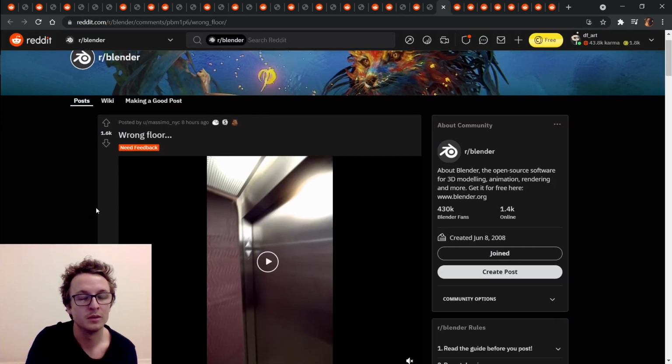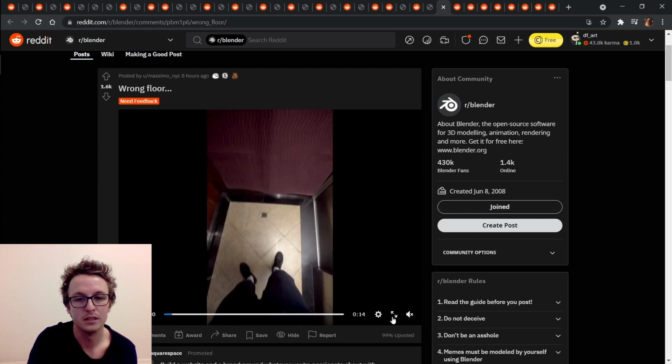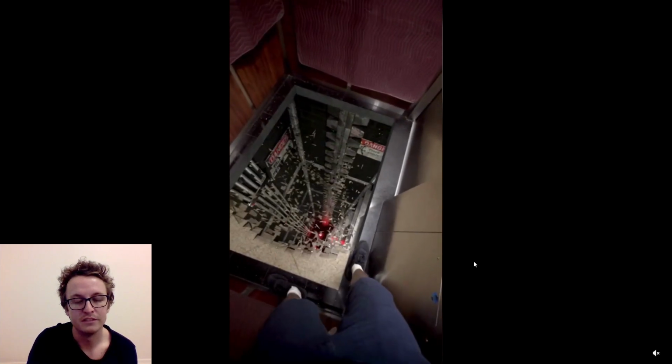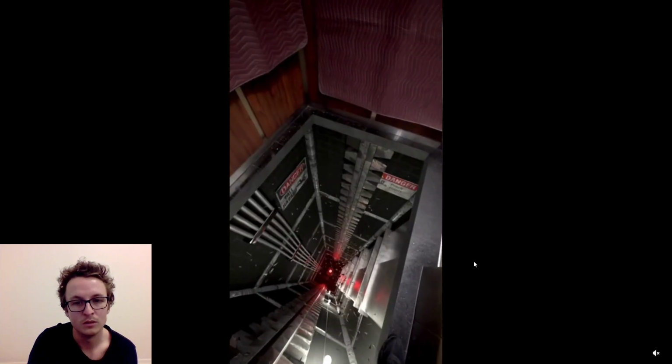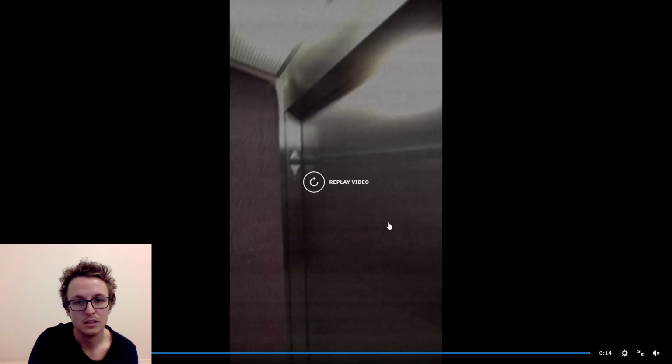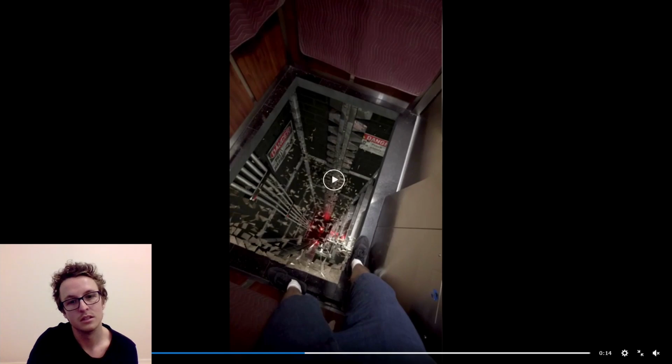Now I've got Massimo, New York City, wrong floor. Okay, so I forget what it's called, but it's sort of like augmented reality style stuff. So, obviously camera shake, we've got motion tracked, good use of motion blur, and keeping the lighting, I would say, quite consistent. The modeling all seems quite good.